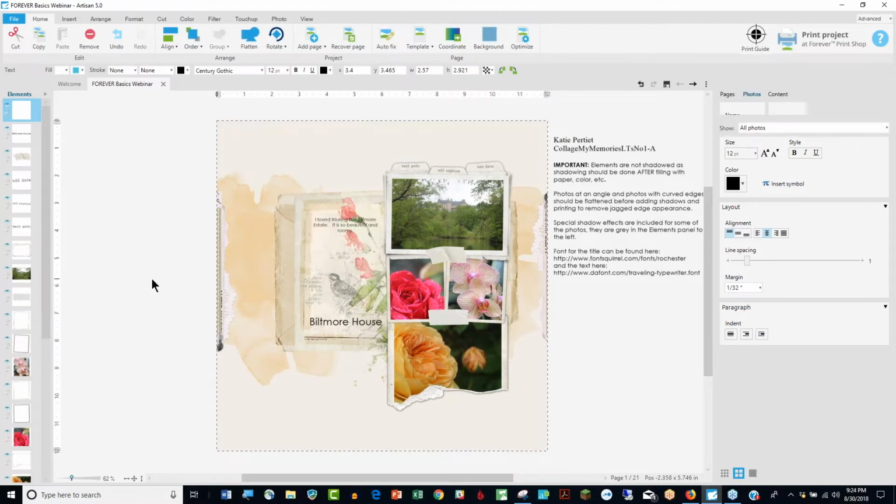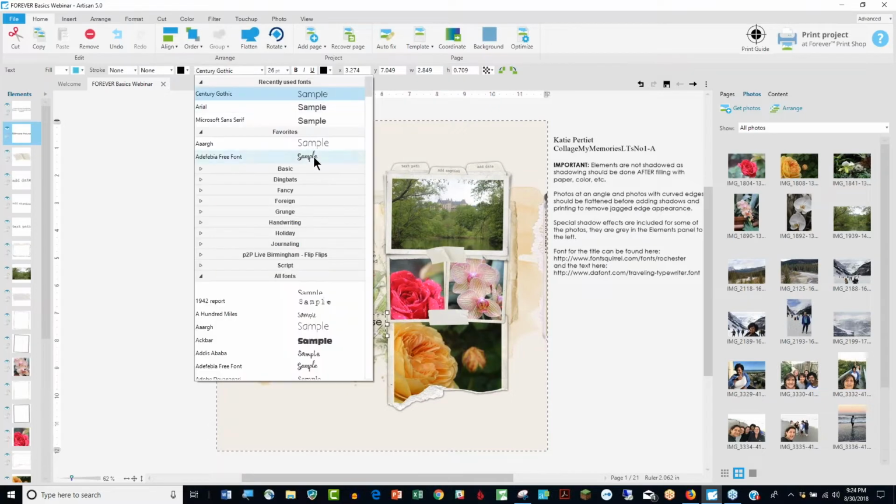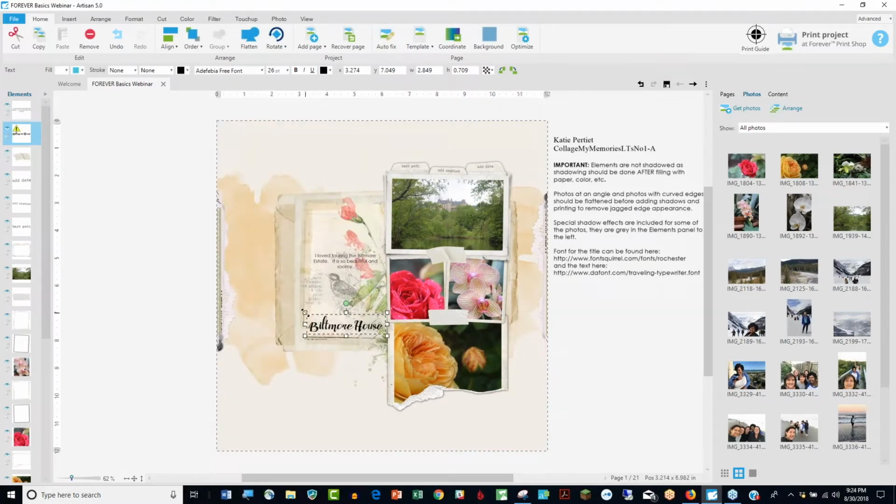Exactly, and you can tell as much of your story as you want or as little as you want. Sometimes people are not huge journalers, and it's okay. This is your project. You can play with the fonts, pick a little script font, but just like that, this page is done for me.